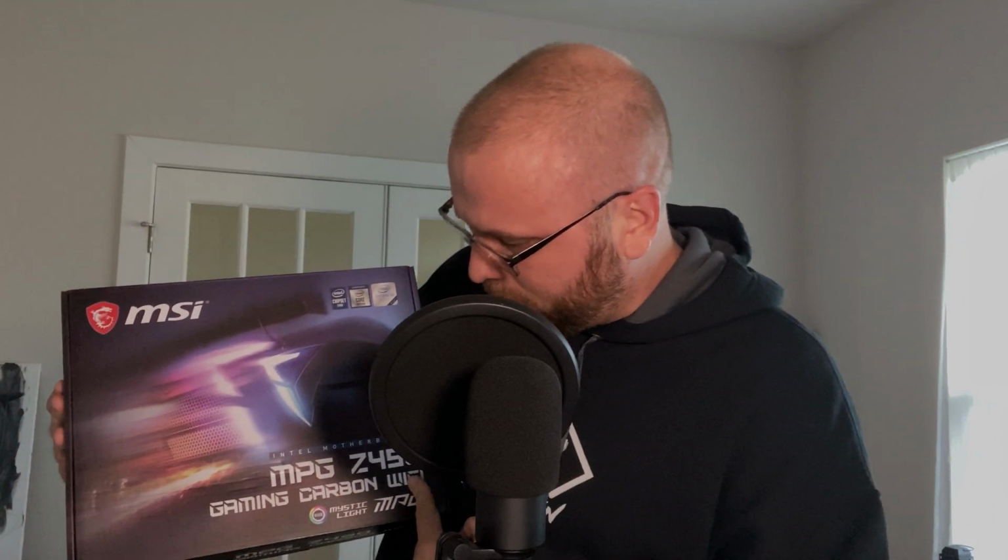This is a gaming carbon Wi-Fi. This also has Mystic lights on it, so it's gonna light up and look really pretty. So a couple of cool features about this. It does have the core boost for multi-core CPUs, like 10th generation Intel CPUs. It's got the 2.5G LAN, and it's also got the 20G Lightning USB. So you can hook up very high-powered, high-speed devices to this.